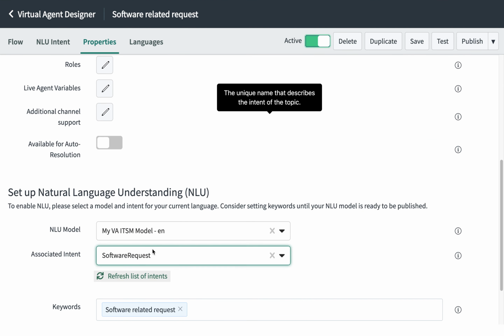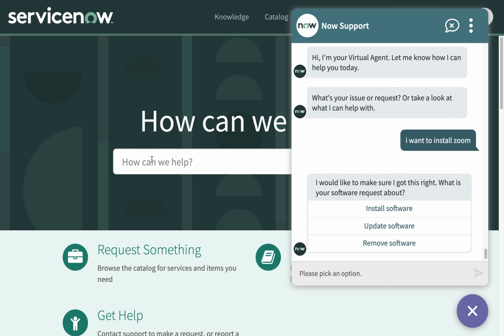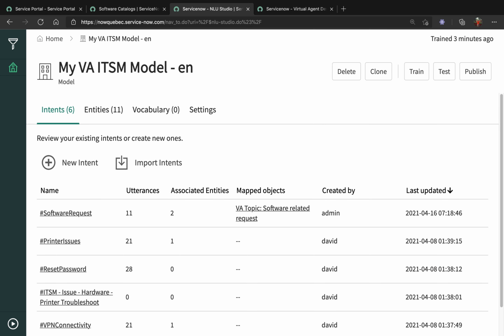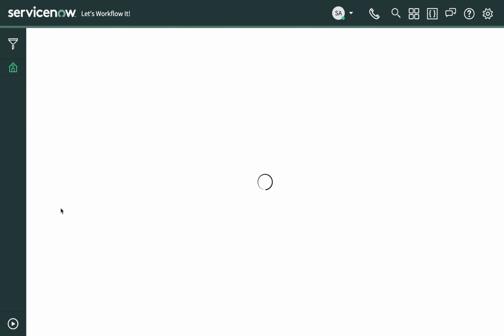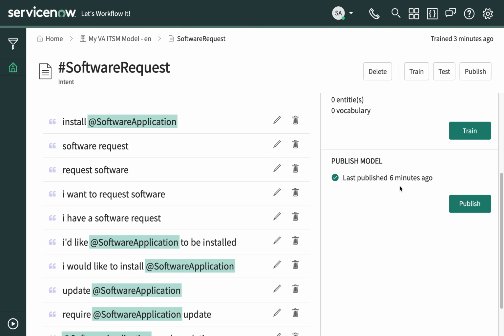That's a good one. So what I didn't do, I did do training, but I didn't publish. So the virtual agent basically doesn't know about unpublished models. So I only trained the model, I did not publish it.